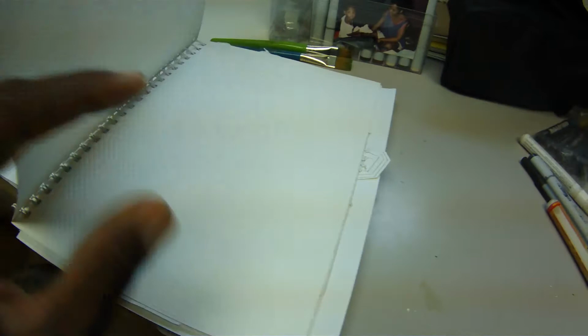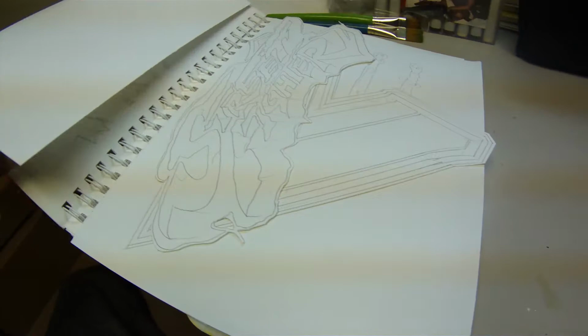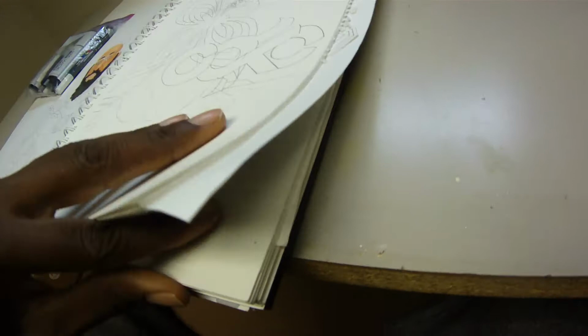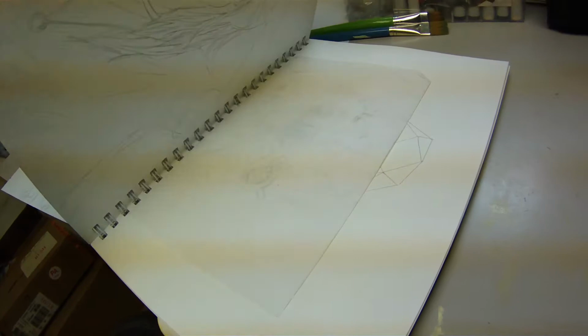So I don't know if I've shown you this book already, but I think I already have, so I'm just gonna flip through it real quick. As you can see, I have a lot of pieces that I'm ready to start on. So there's a lot coming your way. I don't want you to think that there's not a single page that's not full of just waiting for me to venture into doing. So everything's ready. I just need to paint.